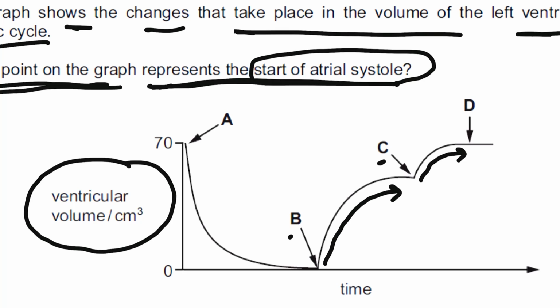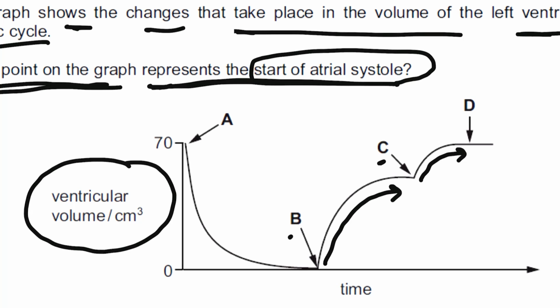What is meant by the remaining blood? Guys, during diastole both the left ventricle and left atrium are relaxing. The entire heart is relaxing, and diastole is known as the filling phase of the heart. So during diastole, the left ventricle is relaxing and the left atrium is also relaxing, and much of the blood trickles from the left atrium to the left ventricle.